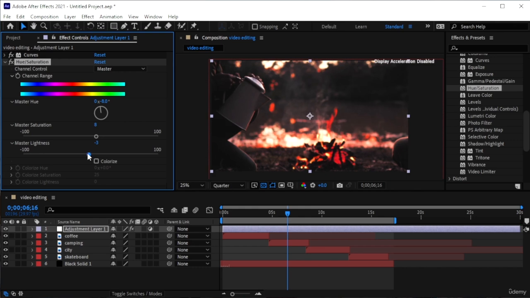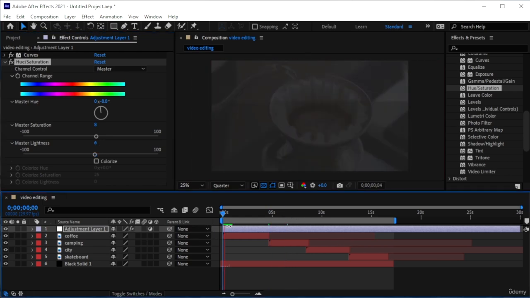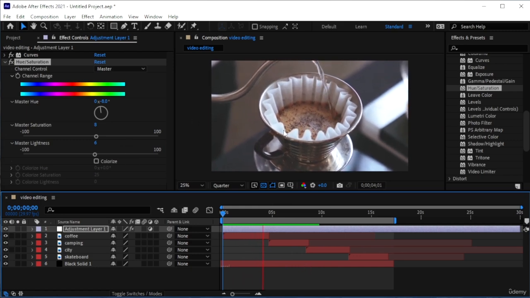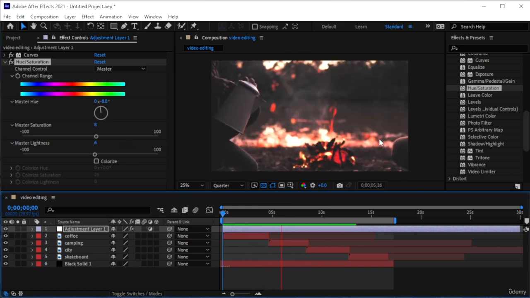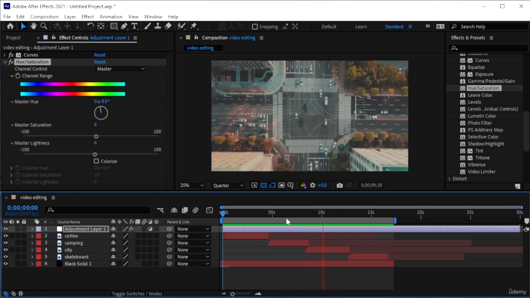We get to remove from the lightness of the colors, or we could add. That's too much. I guess I will keep it around 6. Let's play it back and see how it looks. It looks pretty good. We're able to change the color of our footage like this, looking pretty good.